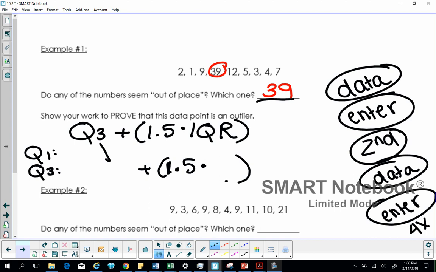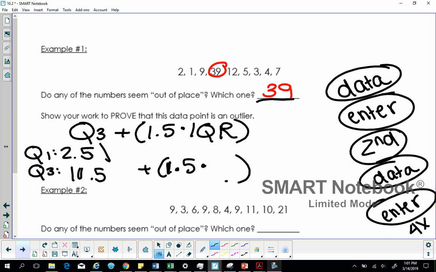Did you guys get 2.5? Yeah. 2.5 is your Q1. 8.5 is your Q3, which means that if you got what? 2.5 and 10.5, my bad. So if you didn't get that, that means you probably missed a number in there. So you might want to check that out. Because I got 2.5 and 10.5. Tramaje got that once you typed it in too, and that's what I have on my answer key. So that means you may have just missed one.